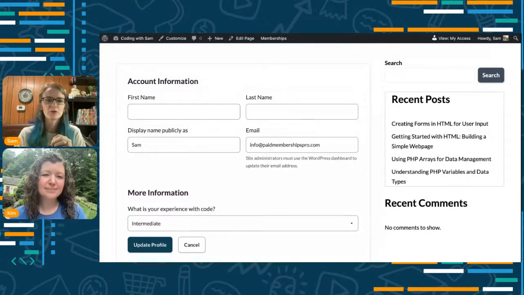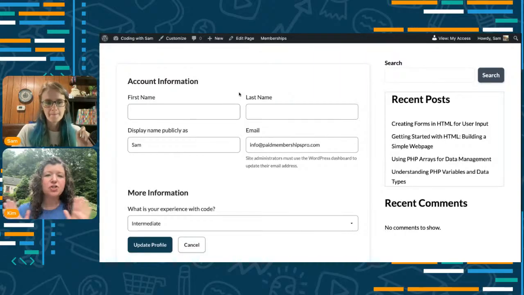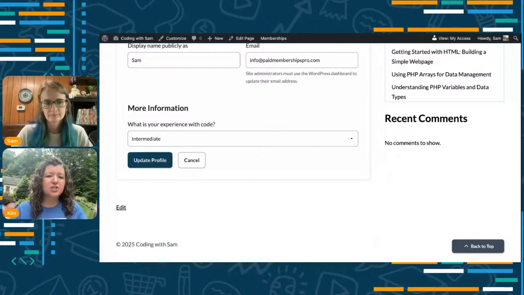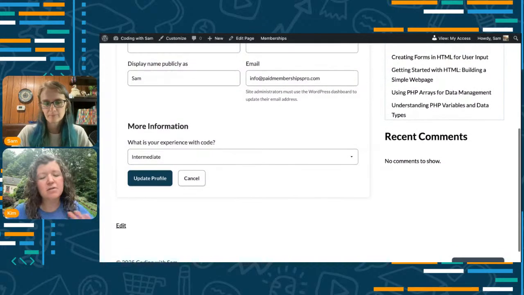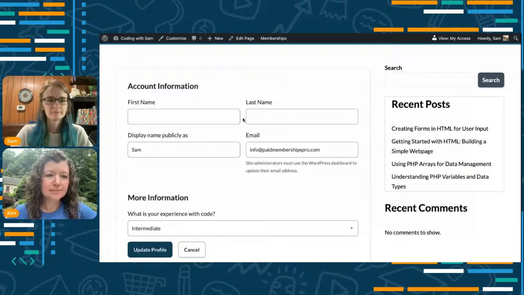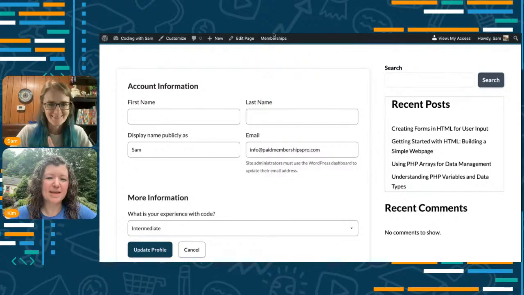So we're going to change what these fields say, and we also can remove some of these fields as well with the code recipe that we're going to use. And then that more information section is additional fields that Sam's added to this site with the user fields features of Paid Memberships Pro. So fields that you designate to show on the profile for your members, we'll see those fields as well below this, but you're touching just that first section, which is default Paid Memberships Pro stuff, not customizable with user fields. Correct. Yeah. We're just going to be touching what's default for today.